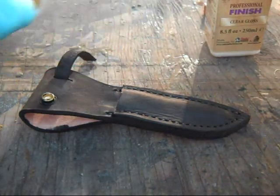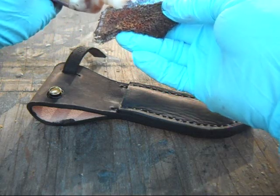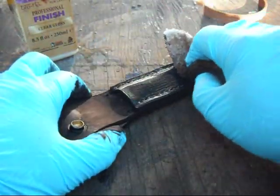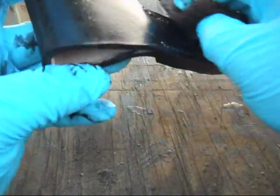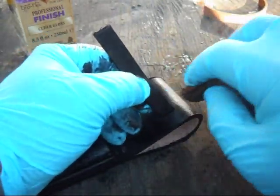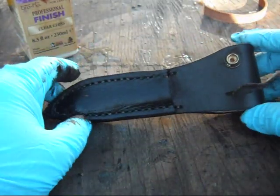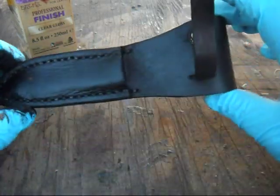The way I use this, I know people that just pour it in a bucket and they dunk the sheath in there. I don't prefer to do it that way. I just coat a rag with it, and while the leather is still a little damp from the dye, just rub it on there. Get it all over. I'll let that dry for a few minutes and then put on a second coat, and then the last thing I'm going to do for the sheath is to add that other snap, and I'll be back and show you when that's all done, see what it looks like.